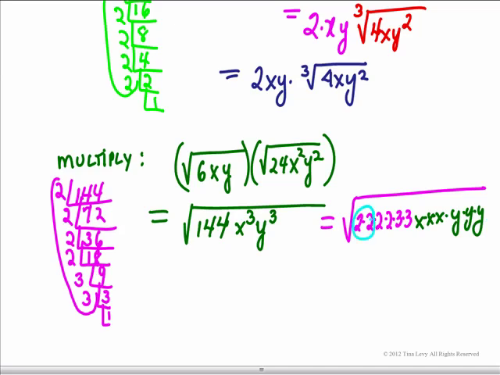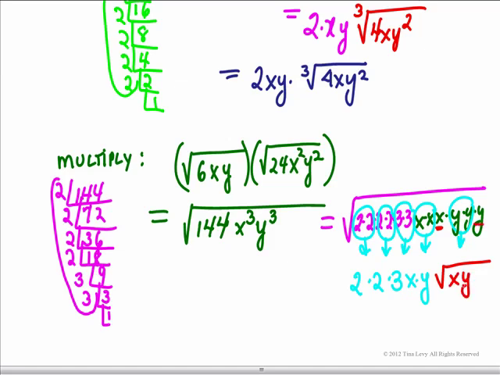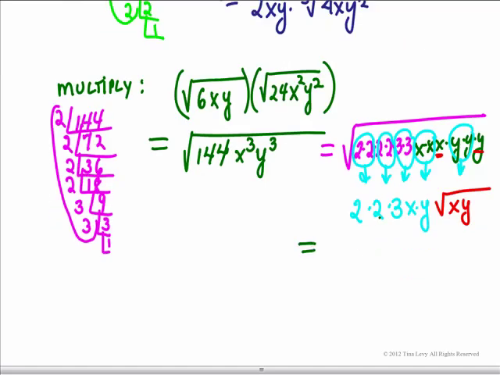So this is square root, so we've got pairs. Out comes a 2, another 2, a 3, an x, and a y. What's left under the radical, which isn't paired, was an x and a y. Putting this together, that tells us that 2 times 2, 4 times 3, 12. We have 12xy, radical xy. That's the result of having multiplied. So once we multiplied, we then had to do that final step of simplifying that new result.